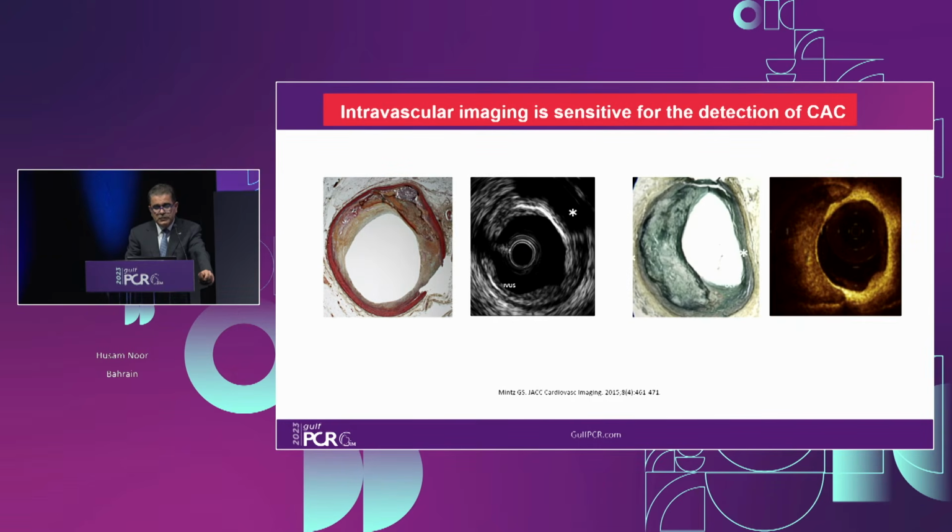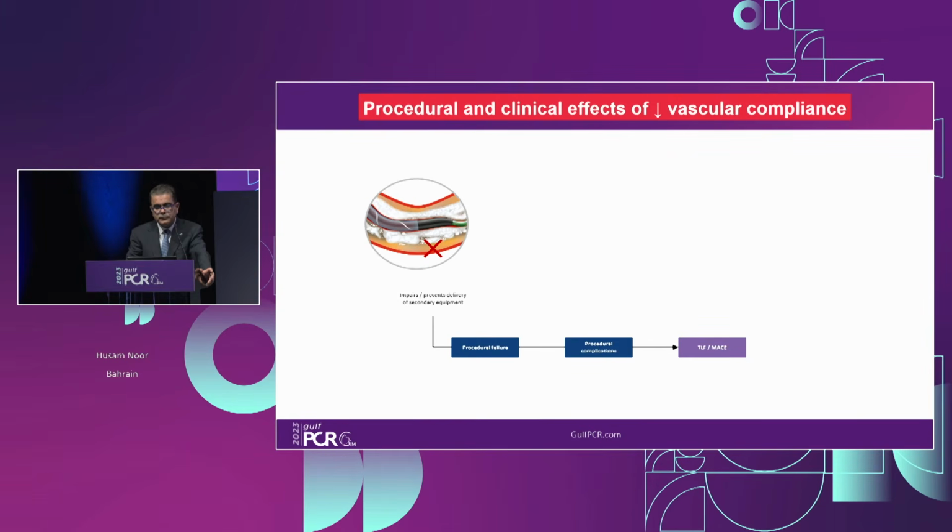Dr. Giulio showed very eloquently the imaging that we use. In common practice we have IVUS and OCT, and both have their limitations, but there are some advantages with OCT, in which it can give you the thickness, whereas IVUS cannot always give you the thickness of the calcium.